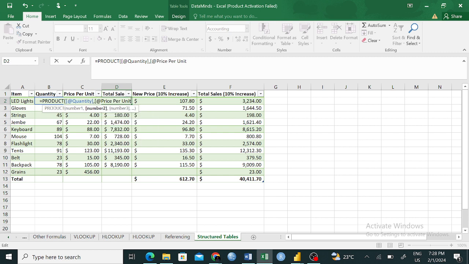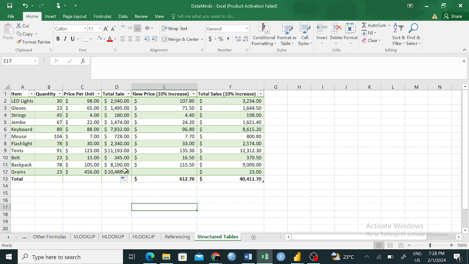Then price per unit, and add that square bracket and finish, right? So it automatically adds. This one needs to be dragged here. So provided you've added all this information, I don't know which one this is, a new price after 10% increase.